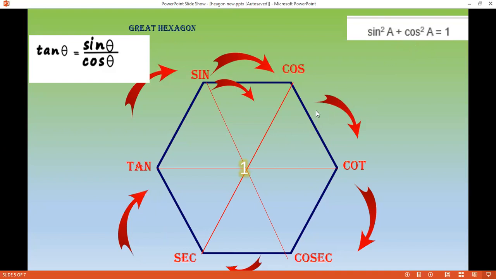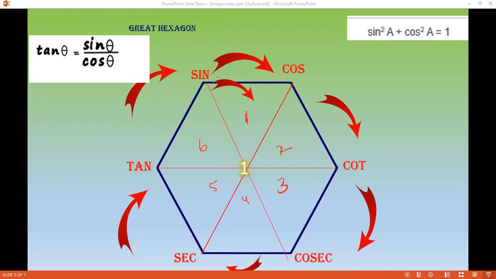Now you leave one triangle. So this is 1, this is 2, this is 3, 4, 5, and 6. These are the different triangles formed in the hexagon. You take the first, third and fifth, alternately. You skip one triangle and go on observing the different identities. What do we get?